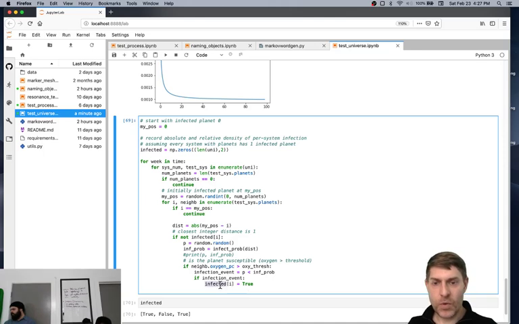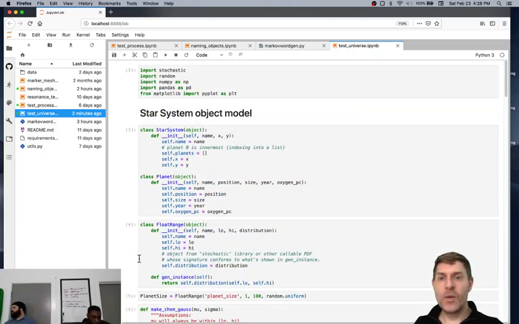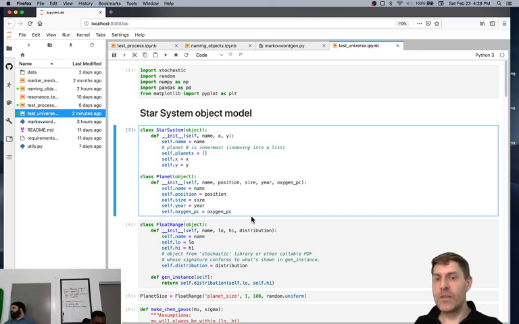So what I did before is I recorded in that array. So what I need to do now is count. Oh, I see. Right. So before I was detecting whether this planet was infected. And of course, I still need a record of which planets are infected. So the counts aren't even enough. I still need a data structure. Now, fortunately, and I might just do this as a quick hack for now, the planets are objects that we created up here. And so we could actually go all the way back here, and for a planet we could create an attribute.